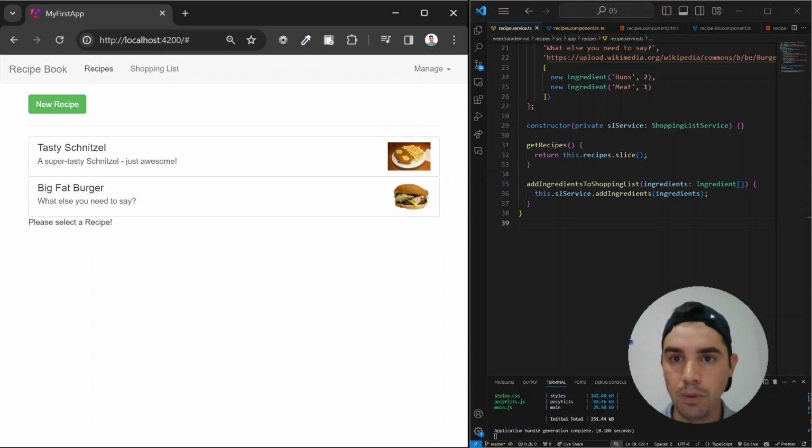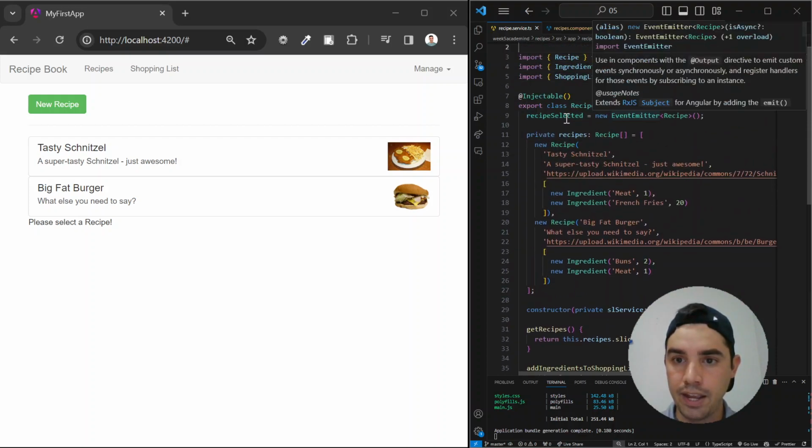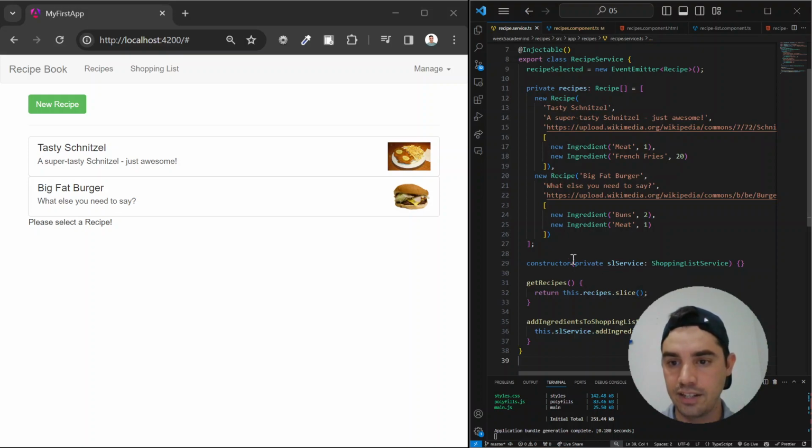So, what we have in our recipe service file is a recipe selected event emitter, and then we have an array of recipes. We're also injecting the shopping list service into this service, which is interesting. And we have two methods.